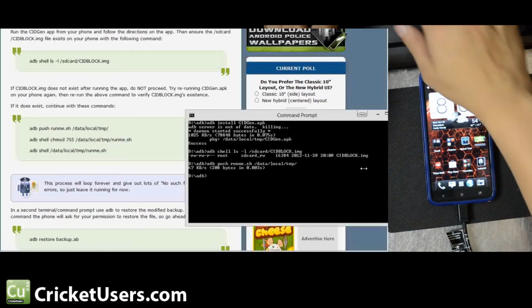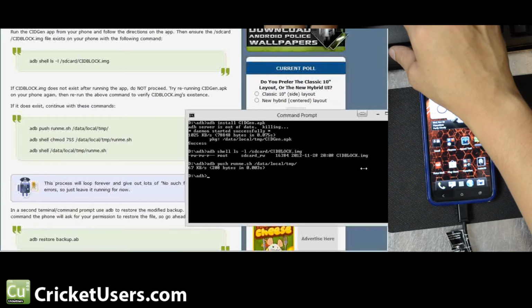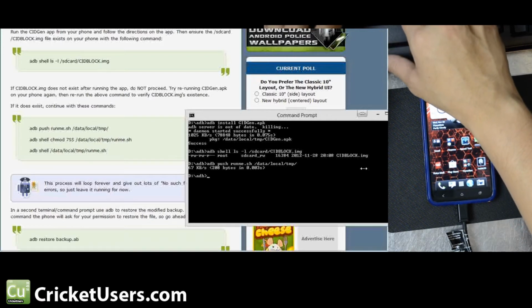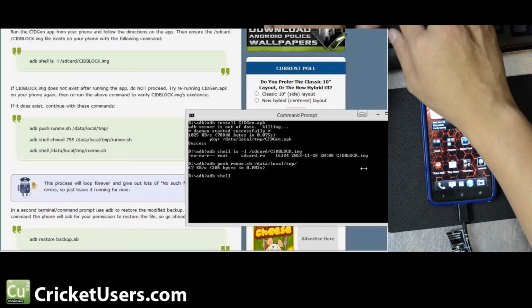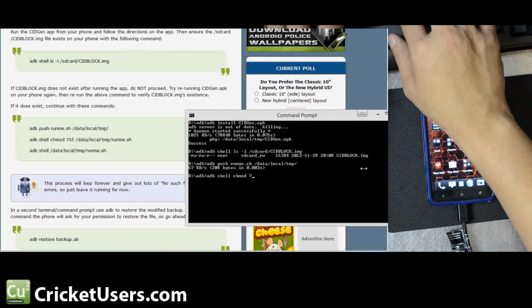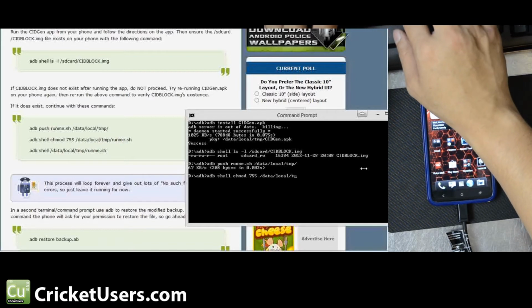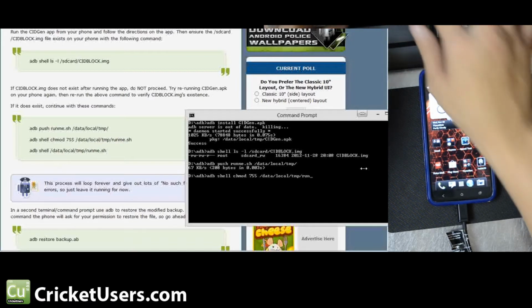And you'll see that that was pushed. Double check and make sure that you correctly typed out the directories and the files. adb shell 755 space /data/local/tmp/runme.sh. So let's go run it.